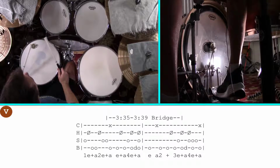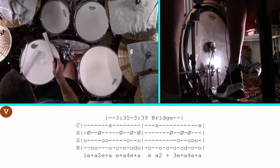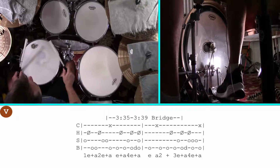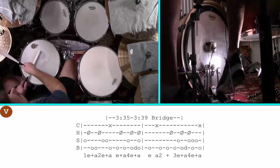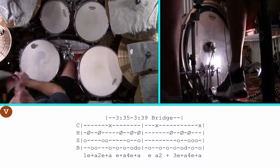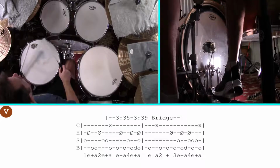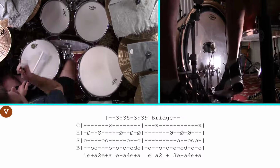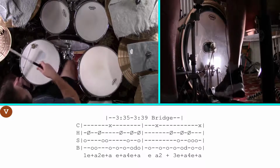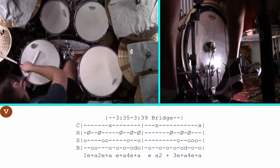3:35. I'm not gonna lie, in the song I screwed this up real bad. What I played is some weird thing, but it's really kind of just like a sort of thing, but here's what I played. 1 E and a 2 E and a. Here's phrase 19. E and a 4 E and a.